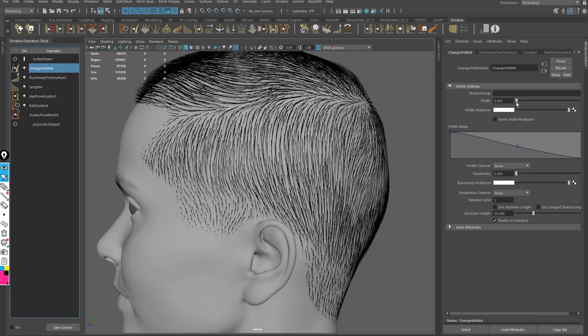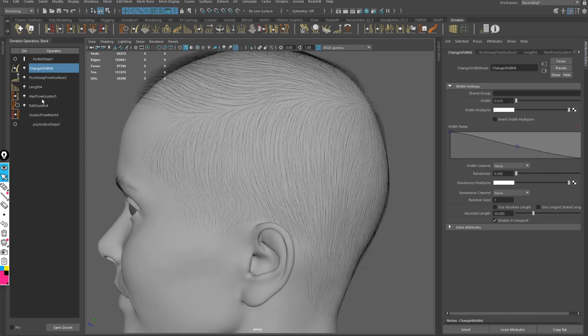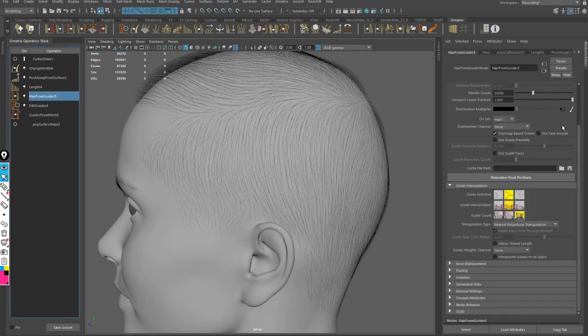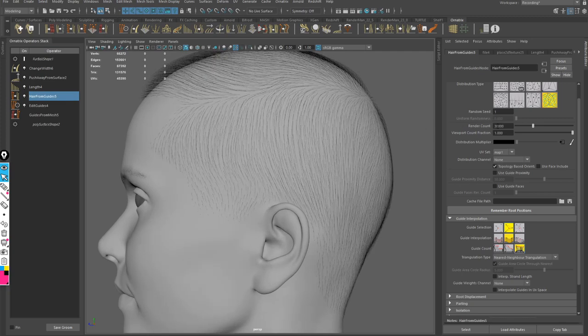Here in the width value, we can reduce this, maybe very low like this. And also increase the hair density so we can have a better idea of how it will look in the render. Maybe 100,000. Let's give it a few seconds to generate the hair.